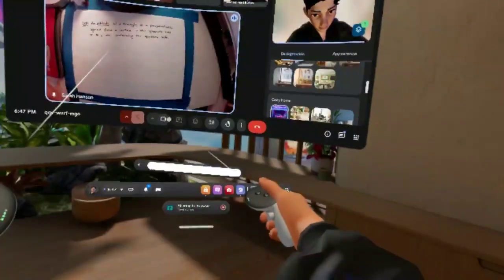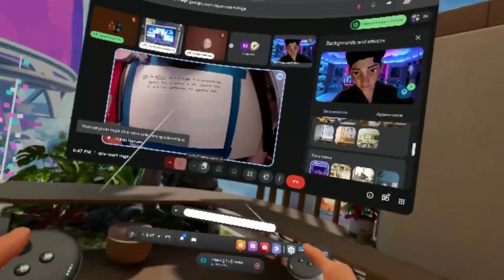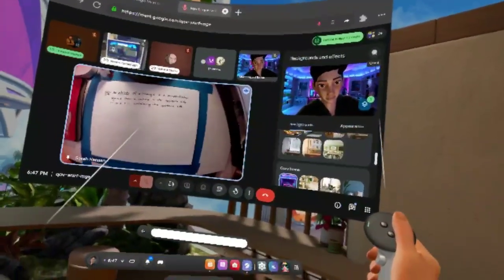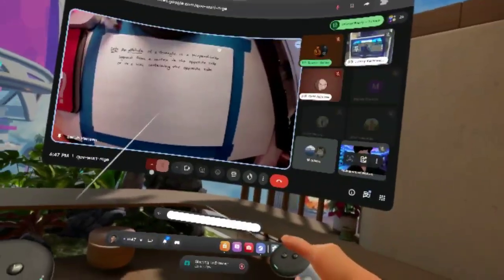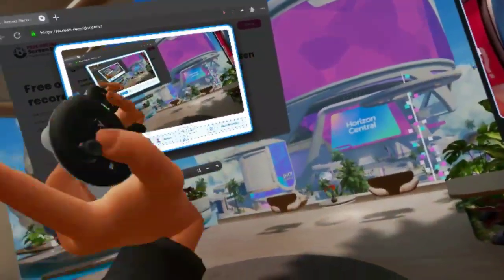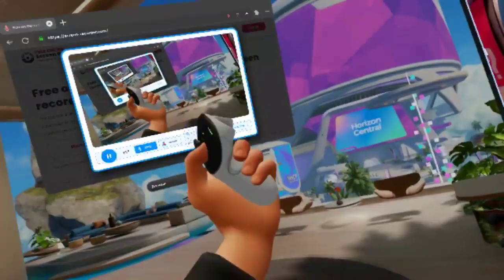So I'm actually going to make 3 triangles to illustrate this. I'm going to do an acute triangle. I'm going to do a right triangle. And I'm going to do an obtuse triangle.